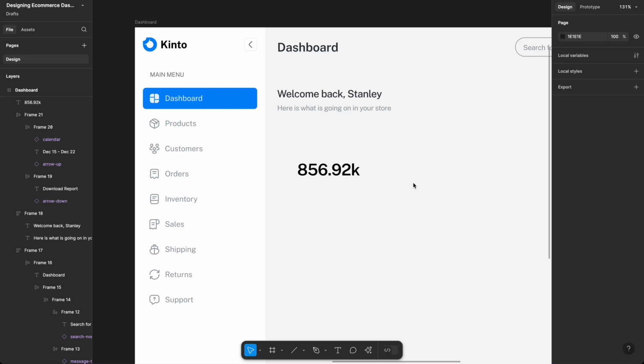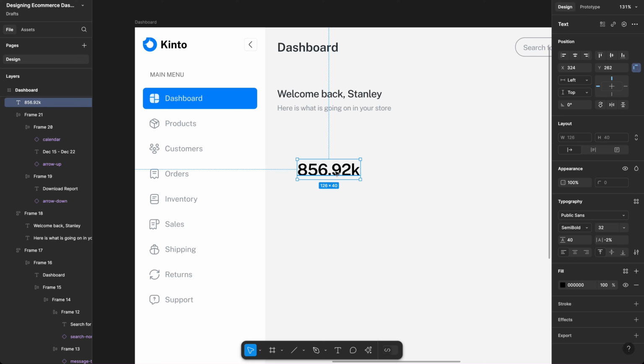Now let's add what exactly this stat is all about. So here we're going to be looking at stats for total revenue, total customers. These are stats that users or the admin would like to see. It's like knowing how well the business is doing. So we can have some of these stats here, stuff like total revenue. We could also have the total number of customers that have come into the platform. I think it would be nice to also have abandoned cart. I think that would be a nice one to have as well, so you can know how many carts people are leaving abandoned.